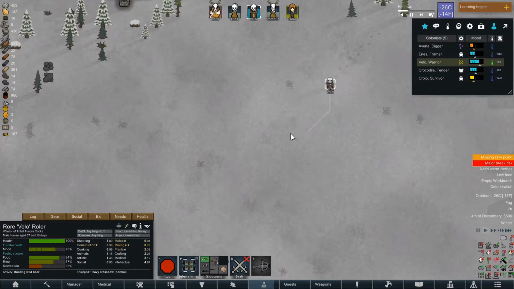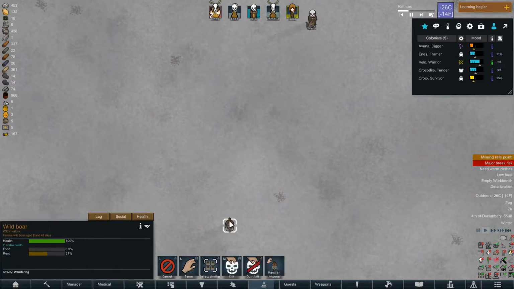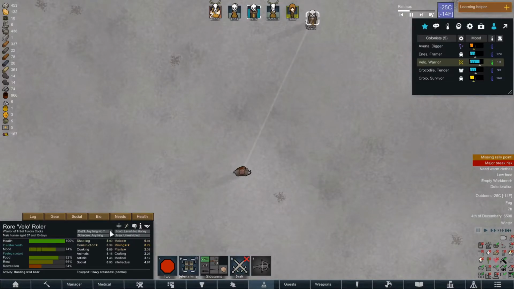So now, just for fun, we're going to witness Velo fighting a wild boar with his brand new crossbow. 4-second windup is not bad. That was very inaccurate at that distance. Wow, that is very inaccurate. What's your problem, Velo?